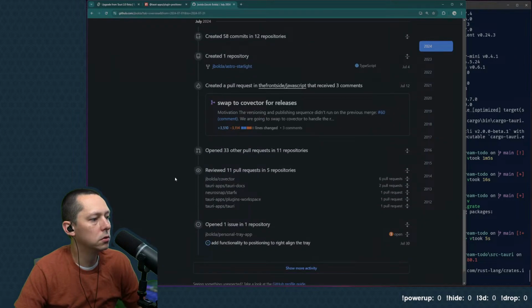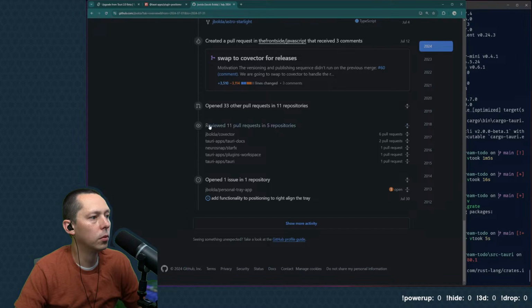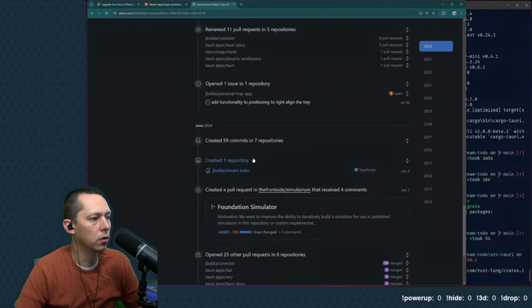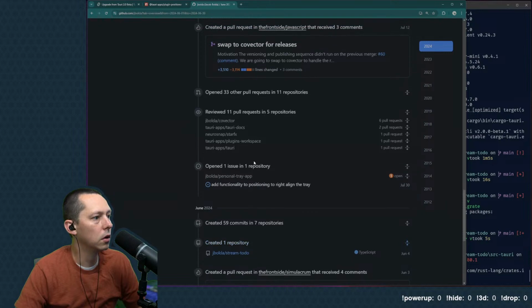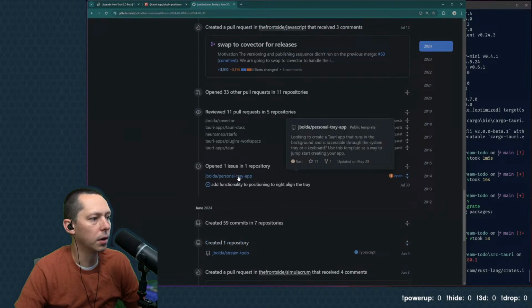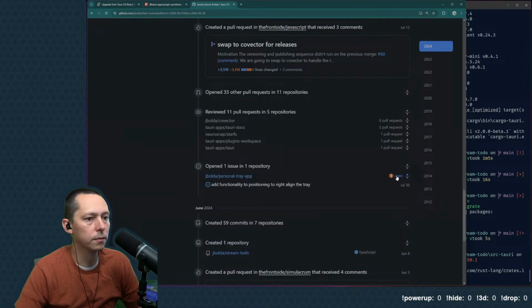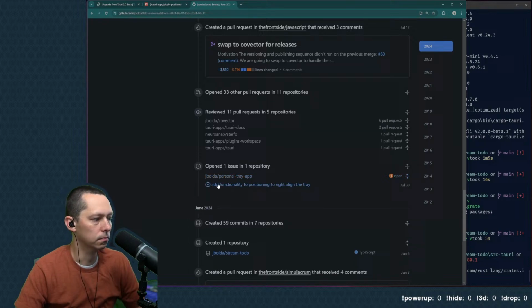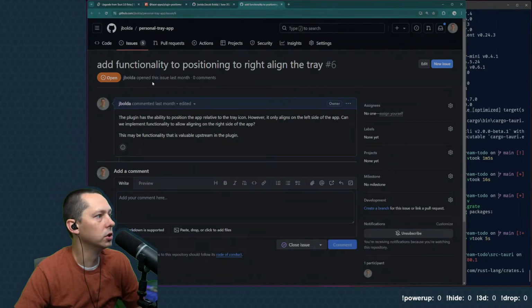Plugin workspace. Here we go. Personal. Where to go now? Here, personal tray app. This is what we want to look at. I wish there was something else you could click in here to go to it. I don't want to go to the issue. I just want to go to the main repo.